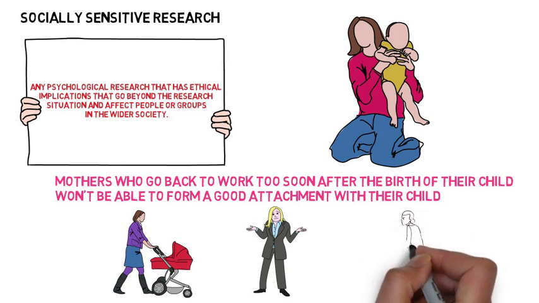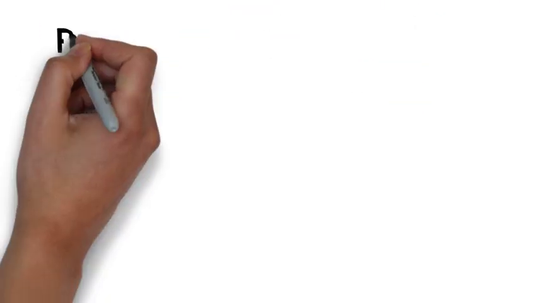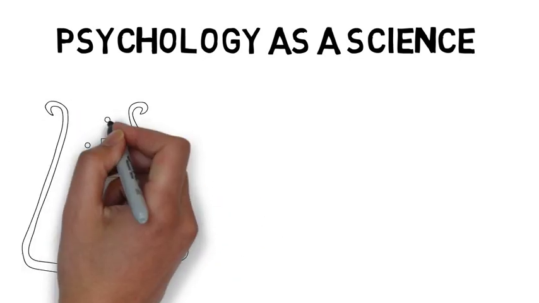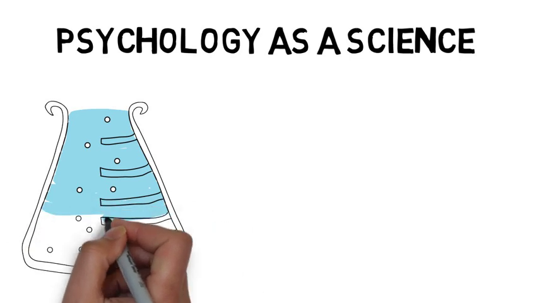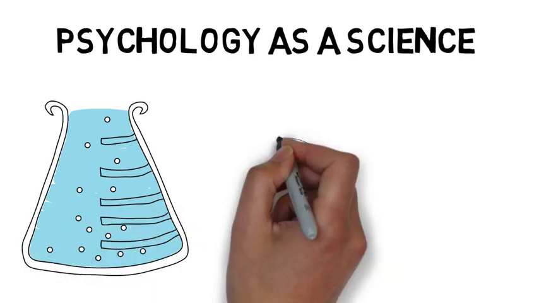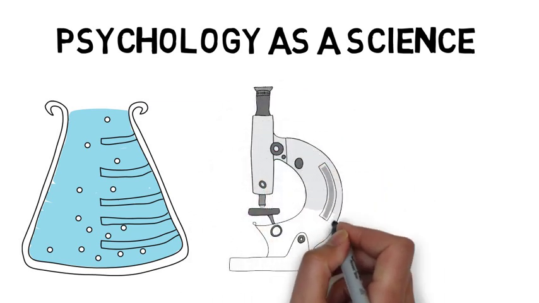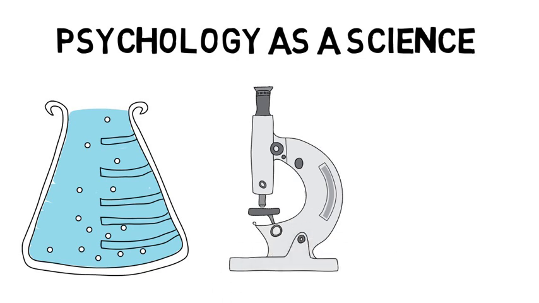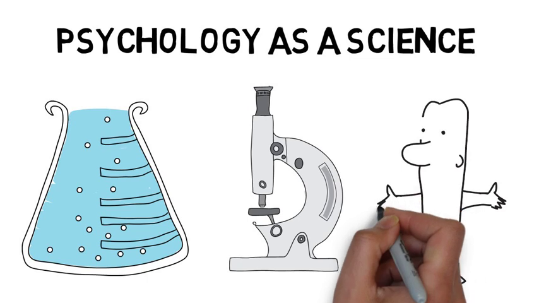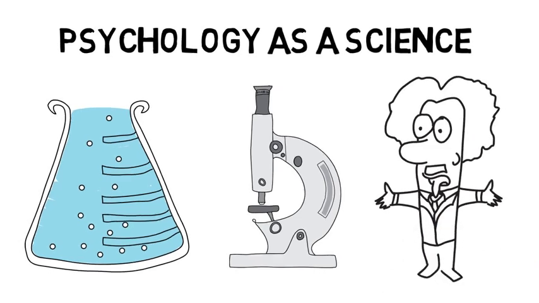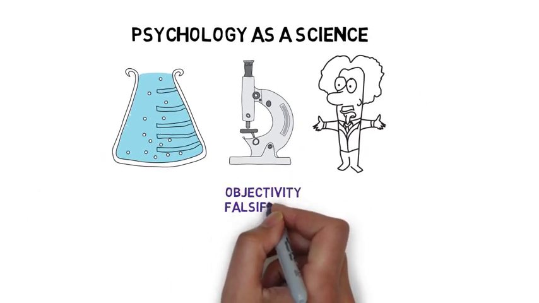Right, psychology as a science. This is a really interesting one, it's huge. This is the idea that when we think of science, we tend to think of the traditional sciences like biology, chemistry, physics. Psychology used to get called a soft subject. Now people are saying it's a science. But science doesn't have to involve test tubes and microscopes. You don't need some crazy guy in a white coat with crazy wild hair to be considered a science. You've just got to meet certain features. And psychology sometimes might meet those features, other times however it might not. So we're talking about things like objectivity, falsifiability, replicability, the idea of paradigms, and this idea, well, should psychology be a science? It is a very big debate.